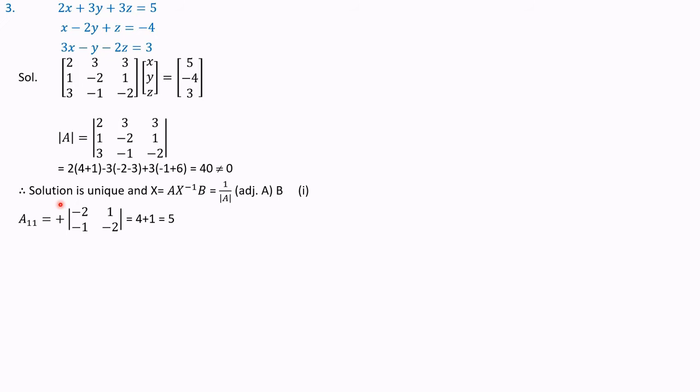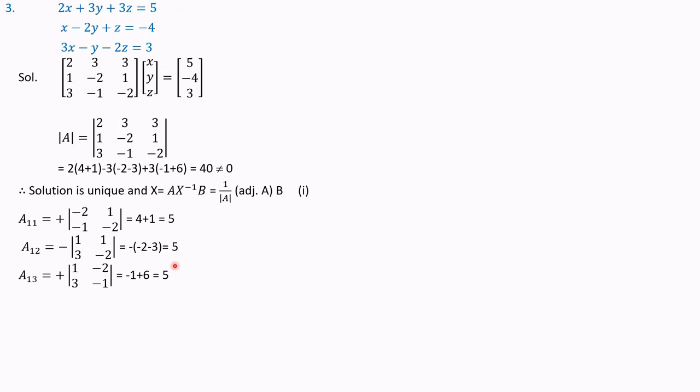First, plus here, we cancel the first row and first column, we get minus 2, 1 minus 2. So that becomes minus 2 into minus 2 plus 4, minus into minus 1 is 1. So it becomes 5. Similarly, you can calculate. The next item is minus here. Here we started with plus and this is minus. So this is for first row, second column. That becomes 1, 1, 3 minus 2. So that value is 5.